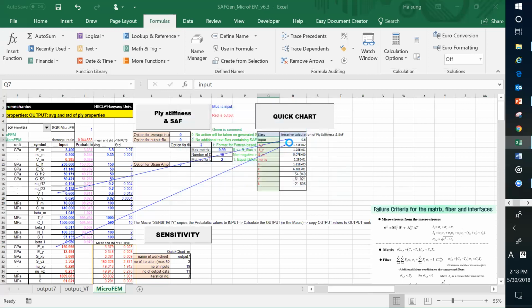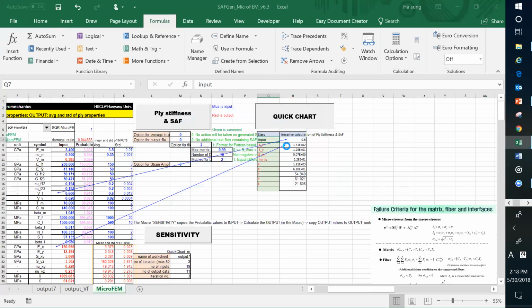Okay, and then what it does is we change the fiber volume fraction from 0.4 to 0.7, and for every value we get all the ply properties and stiffness and strengths, and then list them, and it will show us all the output results.